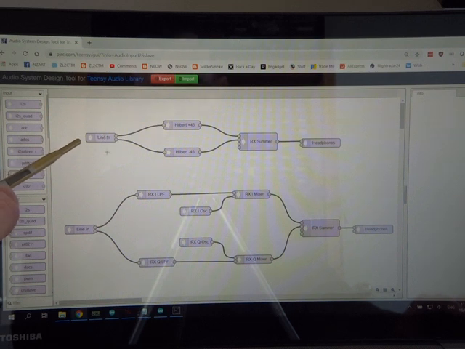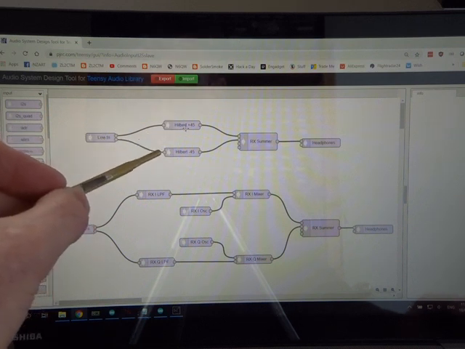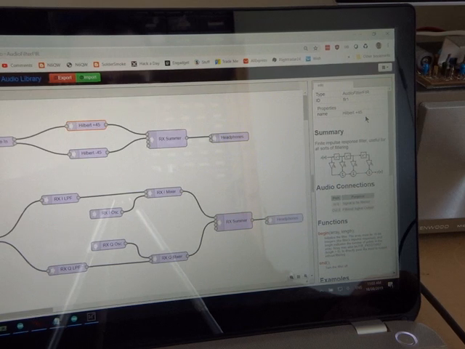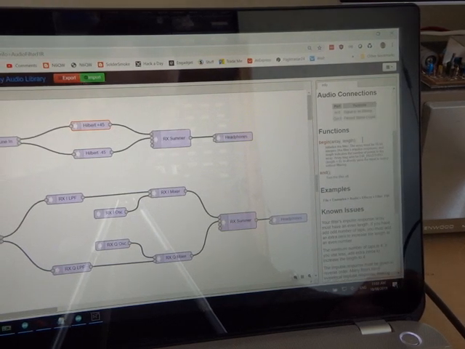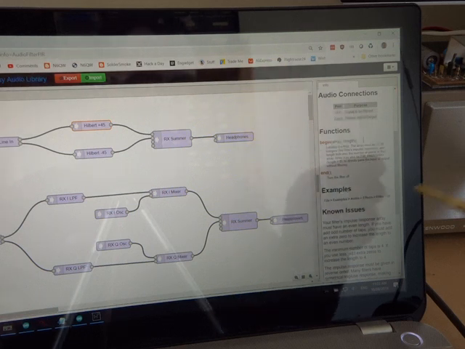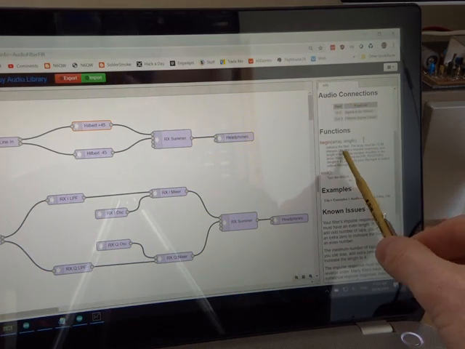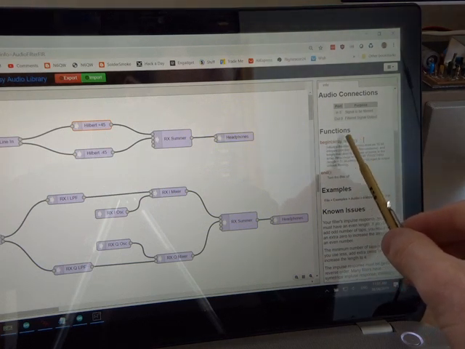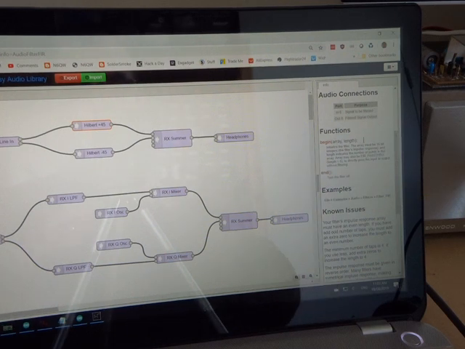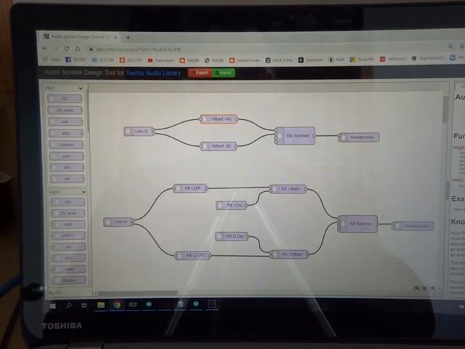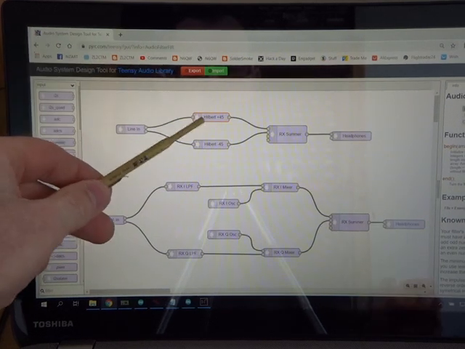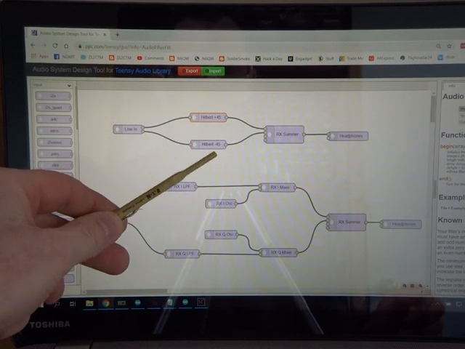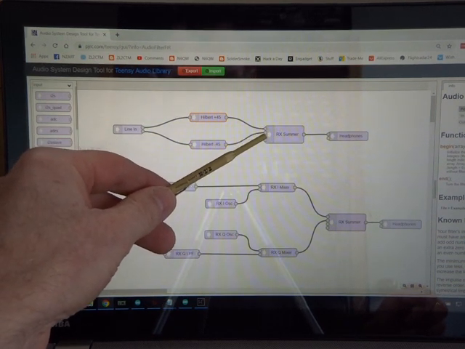panel, going into two Hilbert transforms. If I click on those, on the right hand side you can see that they are FIR filters, and it talks to you about how you can assign over here the coefficients. So you define the array length and the actual coefficients themselves, and then you can set up that digital filter. So suffice to say, I've got two of those, one for the plus 45 degrees and one for the minus 45 degrees, and then the output of those two filters then get combined into a summer.